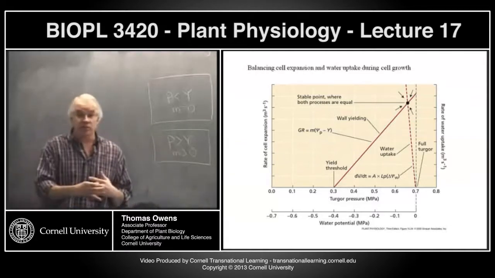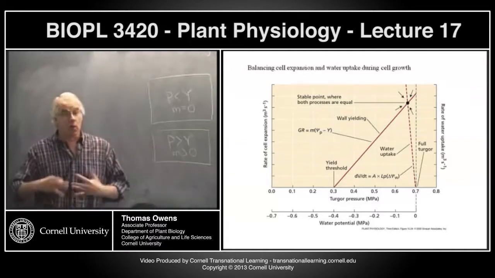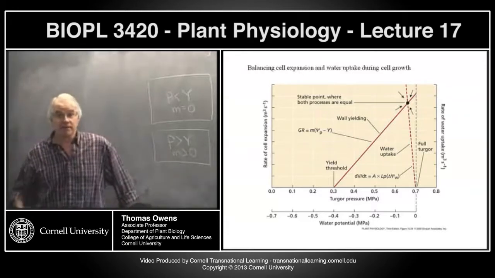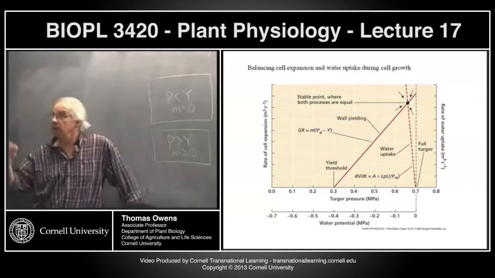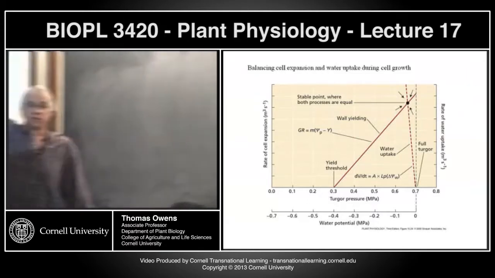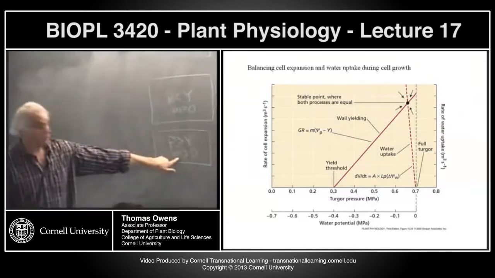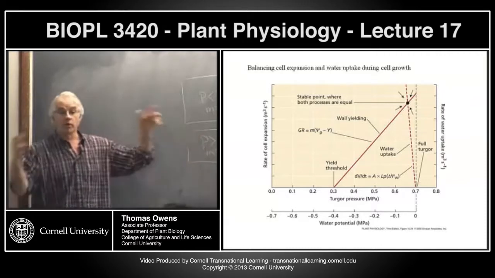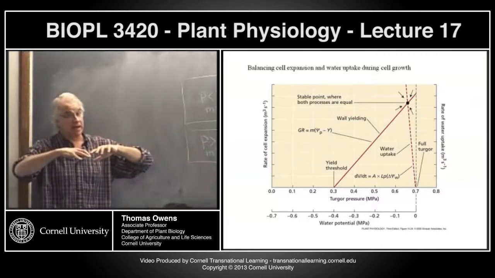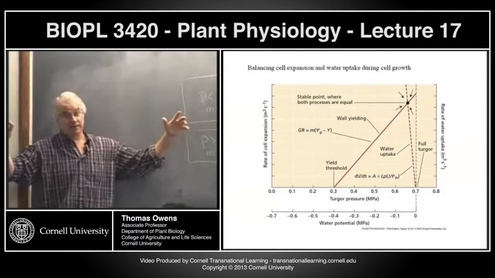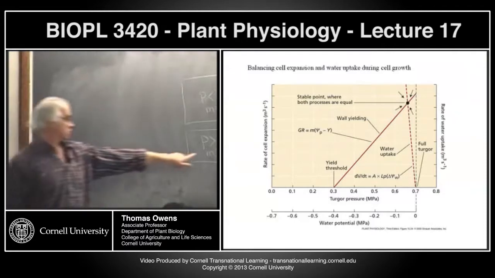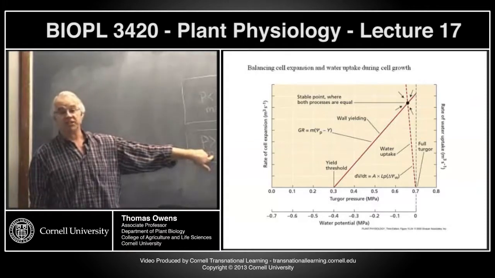So water moves in, and when water moves into the cell, what happens to the turgor pressure? Goes back up again, right? So what has to happen to maintain this is a balance between the loosening of the wall, water moving in as the turgor pressure goes down, and the cell expanding. These two things have to happen together, and it's controlled by the changes in m.